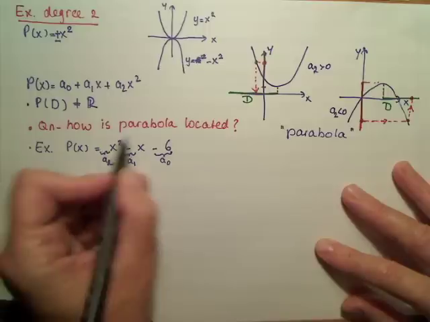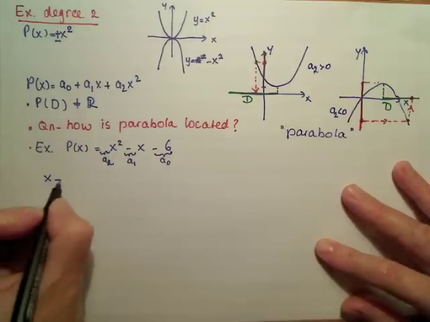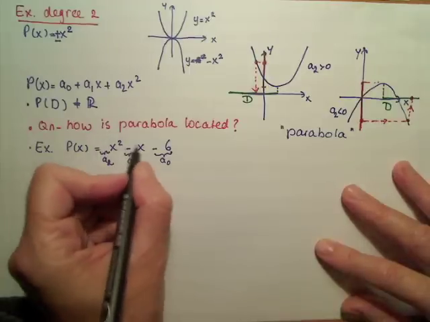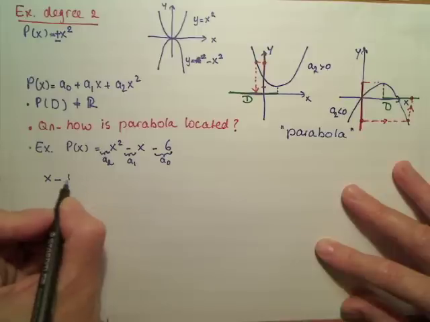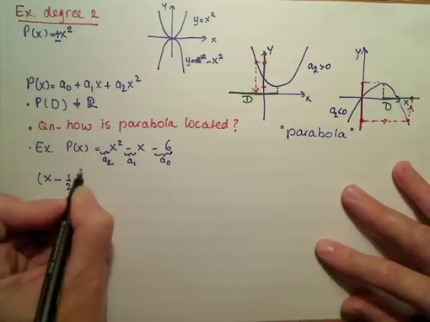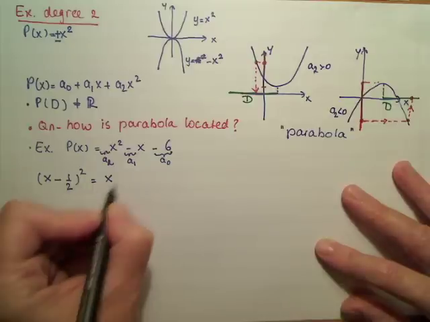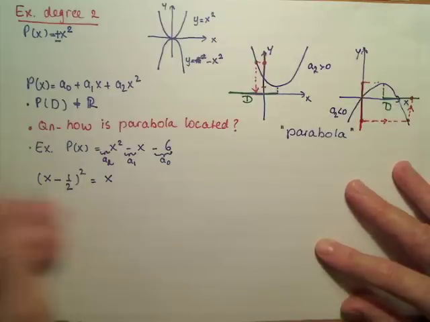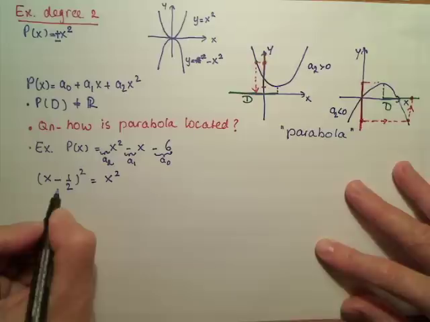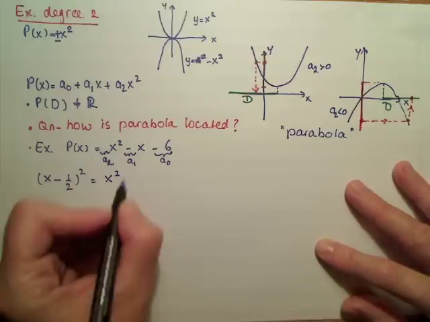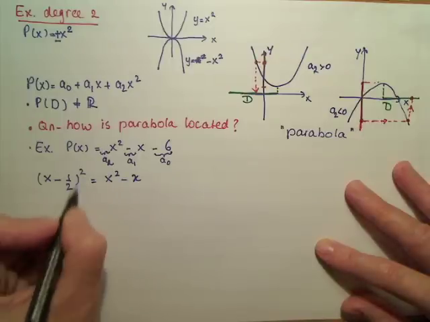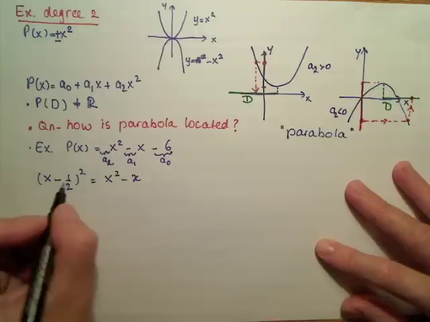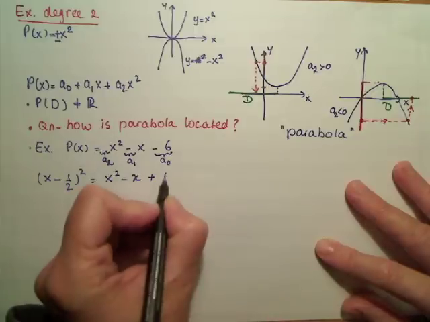And how did we make this square? We just wrote down the formula x minus half of the coefficient of x, which is half of minus 1, is minus 1/2. We square it and then we remove the brackets, and then we get x squared minus half x minus half x, so it's 2 times, so we get minus x, and we get plus the minus half to the power 2, which is plus 1/4.